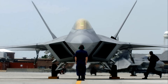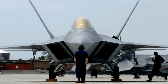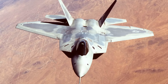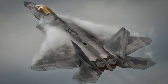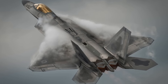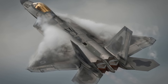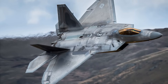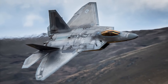The F-22's radar cross-section (RCS) is classified, but Lockheed Martin has compared it to the size of a steel marble from certain angles. A Luneberg lens can be mounted to make the Raptor more visible to radar when stealth isn't necessary. Despite some limitations against certain radar frequencies, the F-22's stealth is considered highly effective in reducing detection and interception risks, making it one of the most difficult aircraft to track.